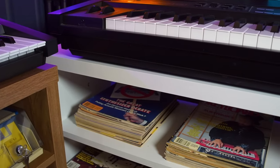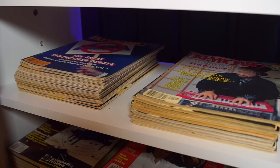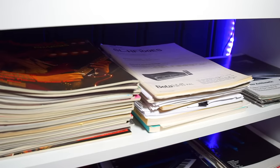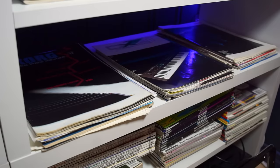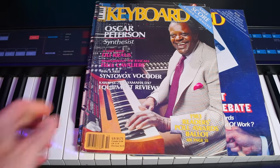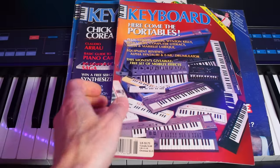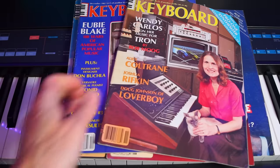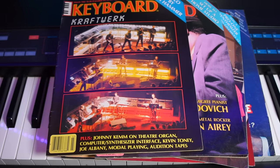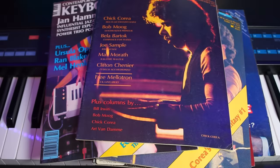Below that I now have shelves where I keep my reading material, or some of it — old keyboard magazines, brochures, ads, etc. I find a lot of inspiration and creativity going through these old ads, brochures, and magazines, especially old keyboard magazines from the time before gear worship became a main thing, where the focus was more on the player, techniques used, and how they composed. That's really what I like to read about the most these days, and I might do more 'what was in it' videos on this.